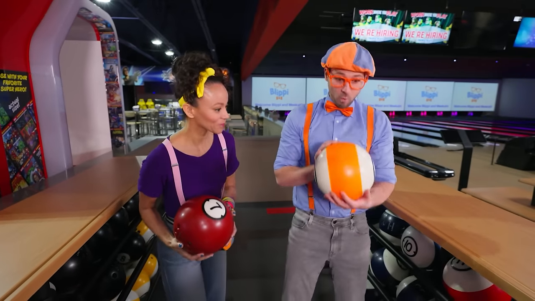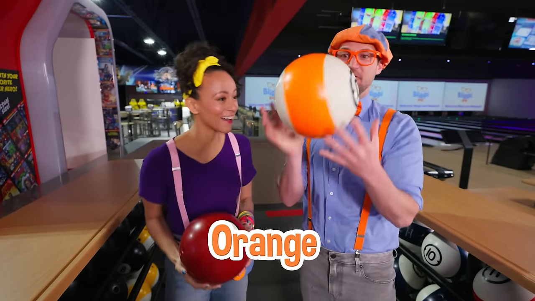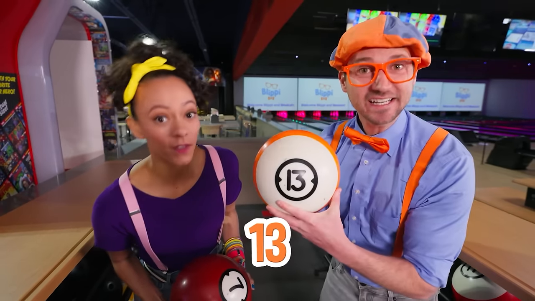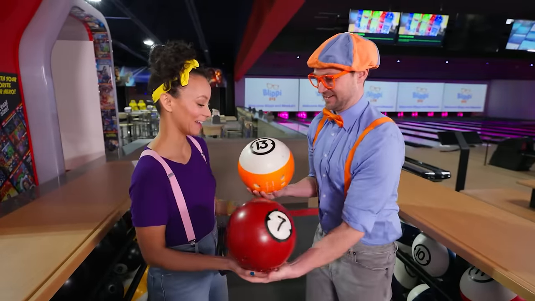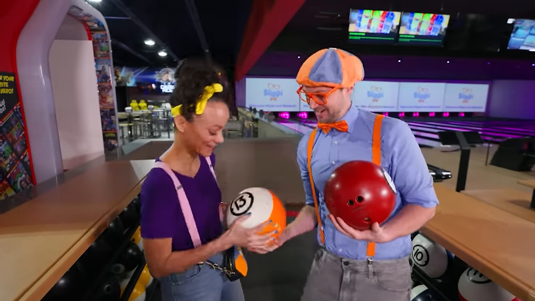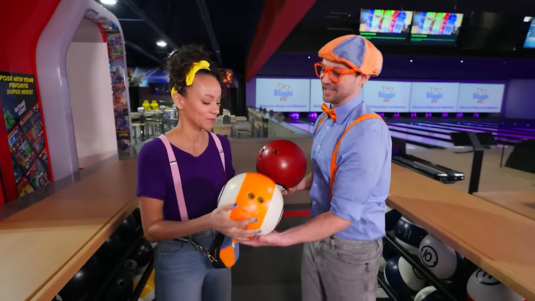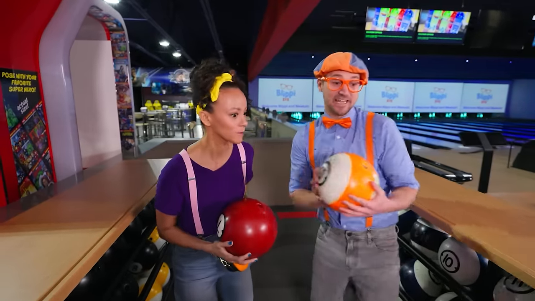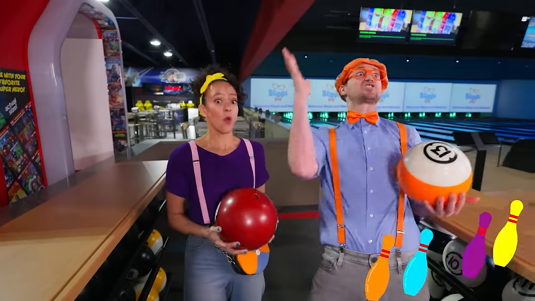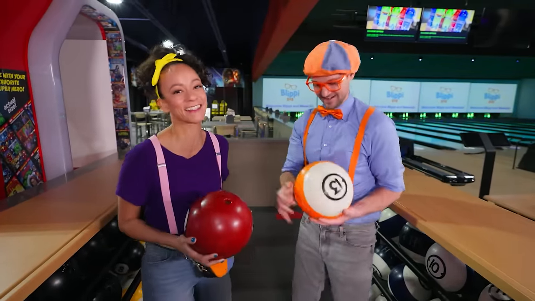Whoa! Orange, my other favorite color. Ooh, and it has a 13 on it. Whoa, 13 pounds. It's really heavy. You want to feel? Whoa. Oh, yeah, this would be too heavy for me. Yeah, I'm going to use that one. You're so strong. Thanks, Meekah. I plan for it to hit the pins, and the pins will go because it's so heavy. Oh, I can't wait to see. Shall we go play? Yeah, let's go.